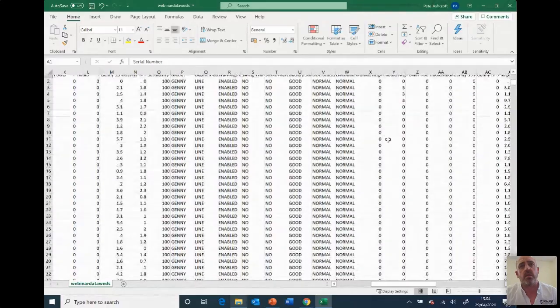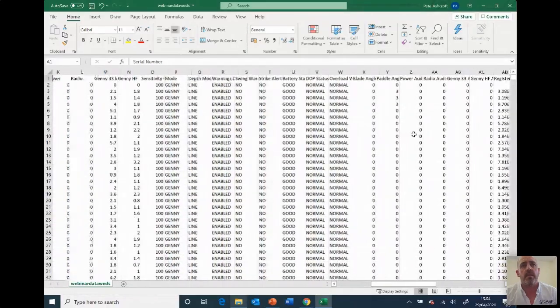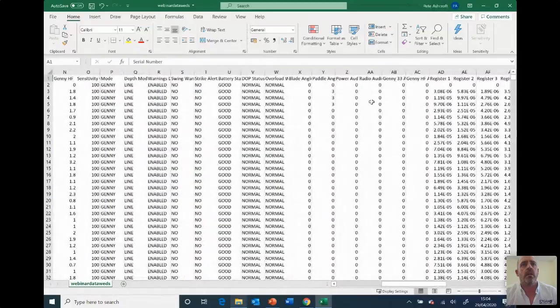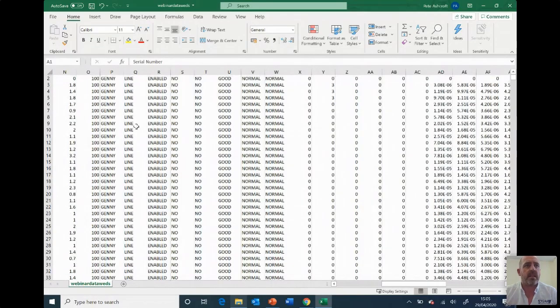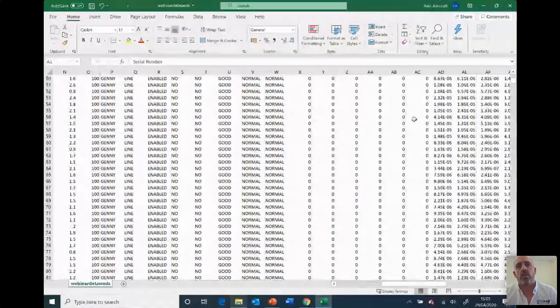And the second thing that's also really important, over here, this column. I like these columns, guys. We've basically got power audio, radio audio, Genny 33 audio, and Genny HF audio. What this is referring to is if there is a noise coming from the speaker. If the cat's making a noise from the speaker, it'll be 1. If it's not, it'll be 0. It's very hard to fake this part of it. So what does it tell us? If that's in Genny mode and it's picking up a Genny signal, we should be seeing 1s in these columns to indicate the cat is making a noise, and they're all 0s.